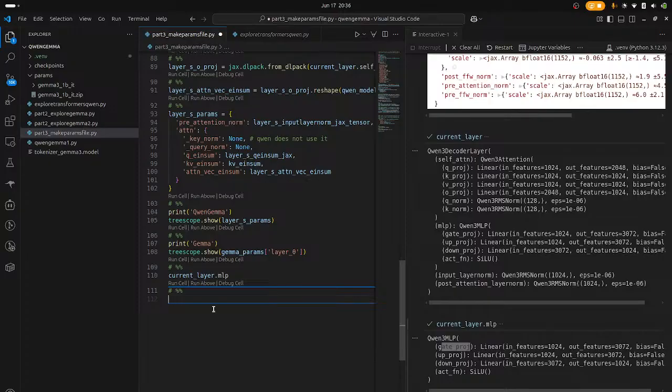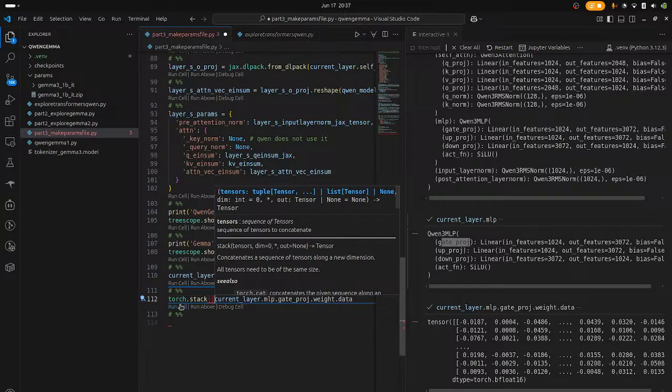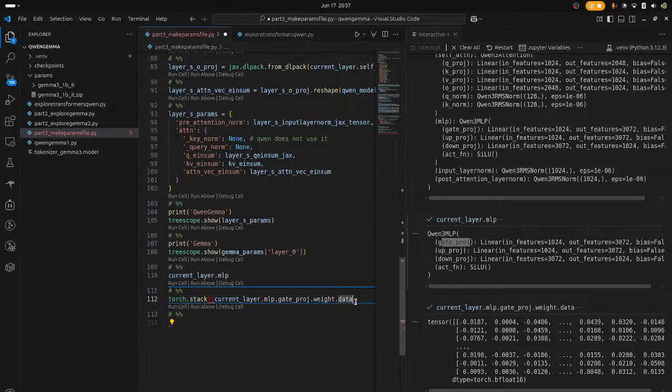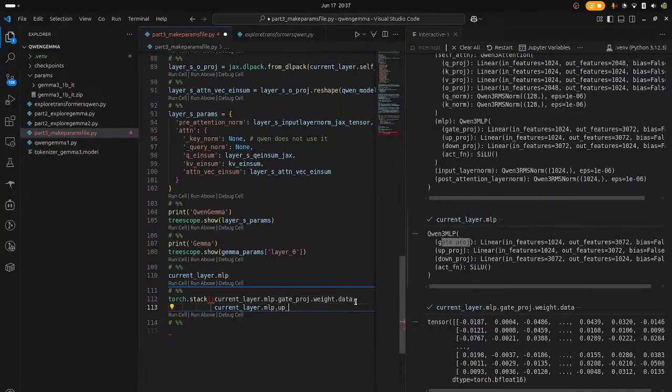Otherwise, yeah. Okay. So how do we do this? We say current layer dot MLP dot gate projection dot weight dot data, and then we are stacking that with the current layer dot MLP dot, what was it called, up projection.